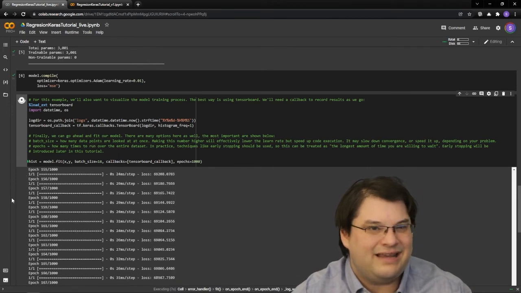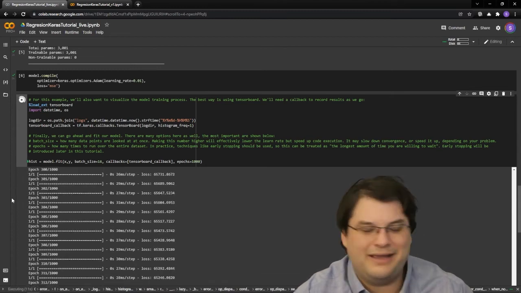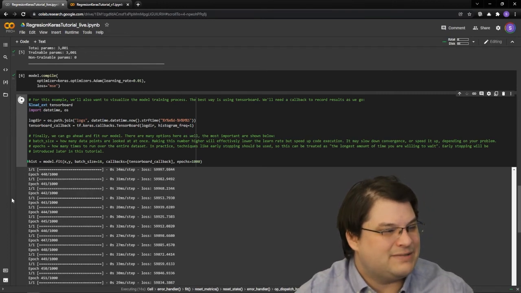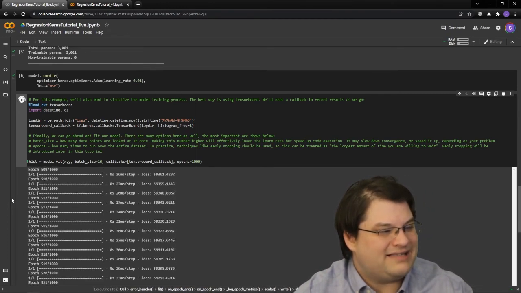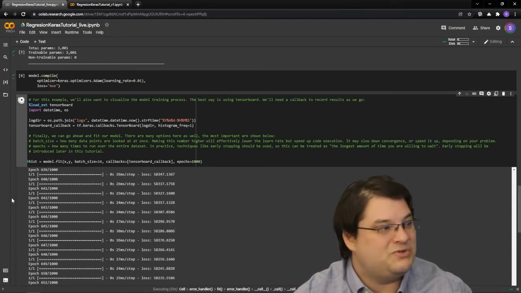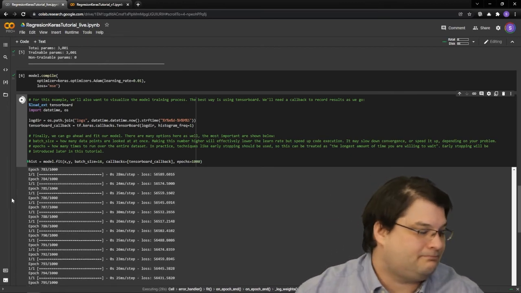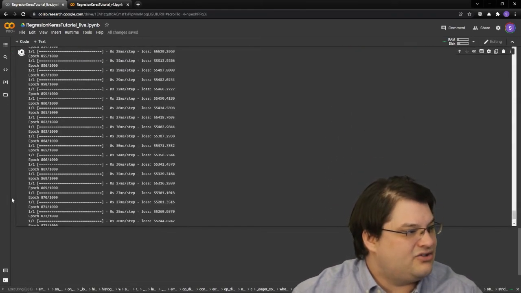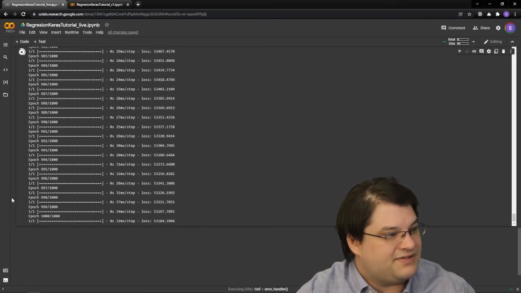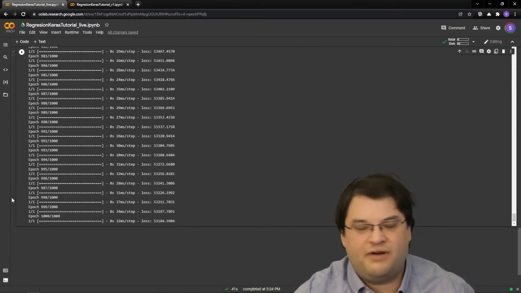This isn't surprising because putting this on a GPU worker is actually a pretty big misuse of the GPU. 28 milliseconds per step is relatively fast, but almost all of that time is probably being spent in wasteful operations because I'm only looking at a very small number of data points. And you can see that in just a couple of minutes, we have successfully moved our way to all 1,000 epochs.